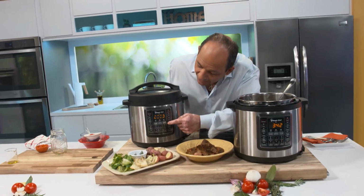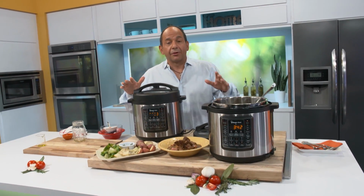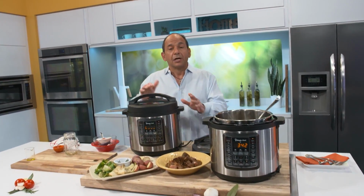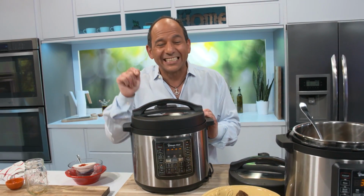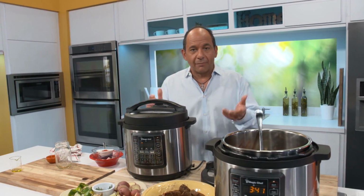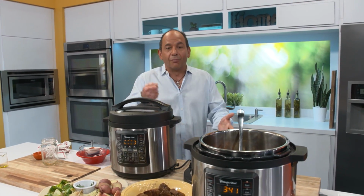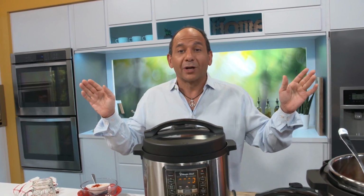Now check this out right over here. Let me bring this to your attention. This little circle that's going on around, that's the pressure being built up. Here's the story about cooking with pressure. When you cook with pressure, you actually save time, money, and energy. Food that cooks under pressure cooks 70% faster than food that doesn't. So if that math works for you, that means you're cutting time off your day, you're putting money in your pocket, and you're putting delicious food in your mouth. For me, that's what I call a hat trick.